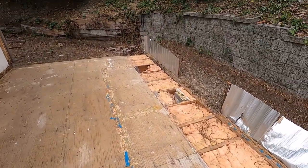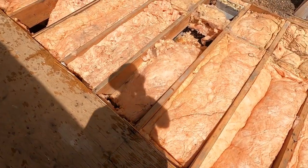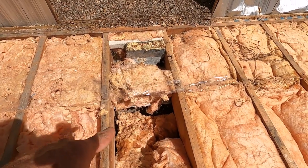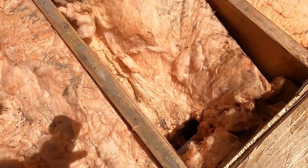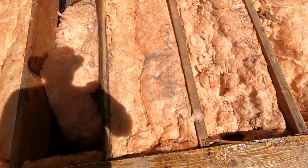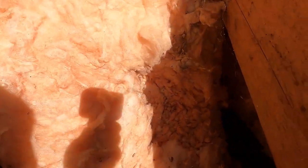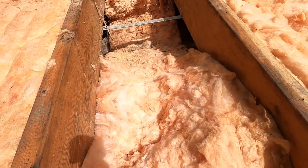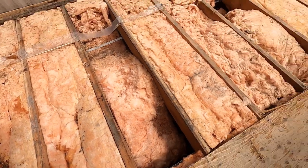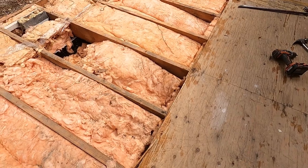I pulled that plastic back and you can see how this insulation is all pulled down around there. There's a hole — something came up into here and into there, same thing here. You can see where the insulation has been hollowed out, all these little pieces, and over here it's all caved in. Something big was making a home in here — probably a raccoon, a feral cat, or possibly a large rat.